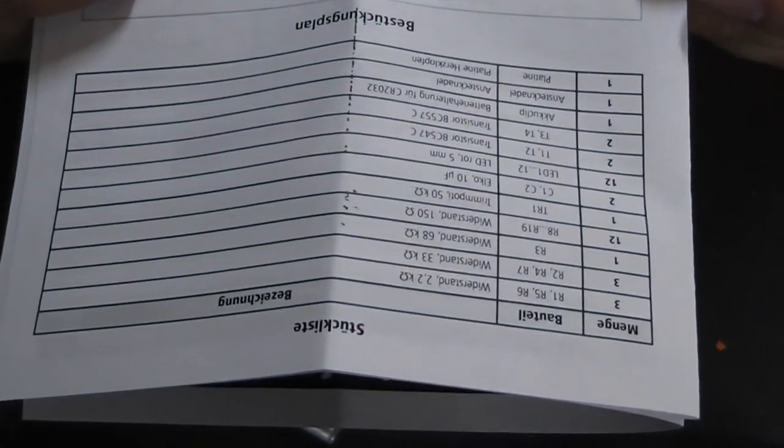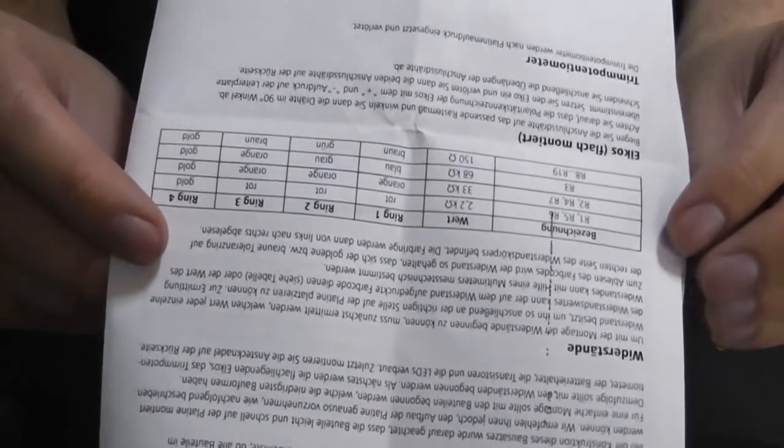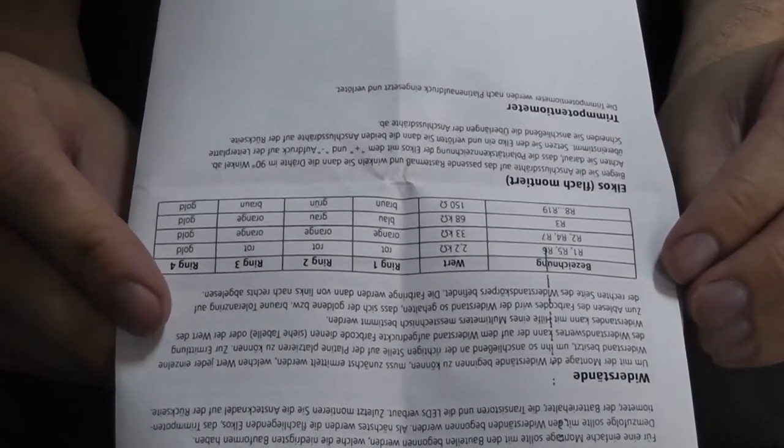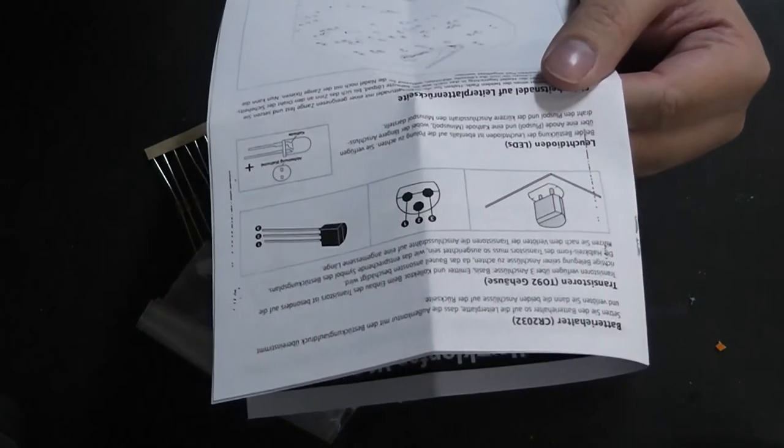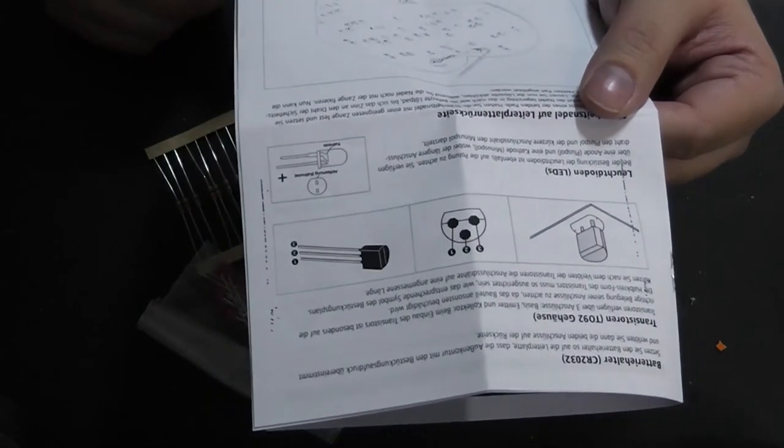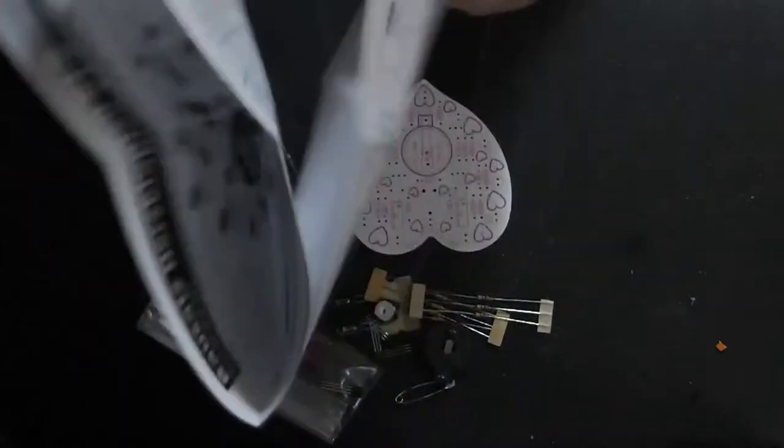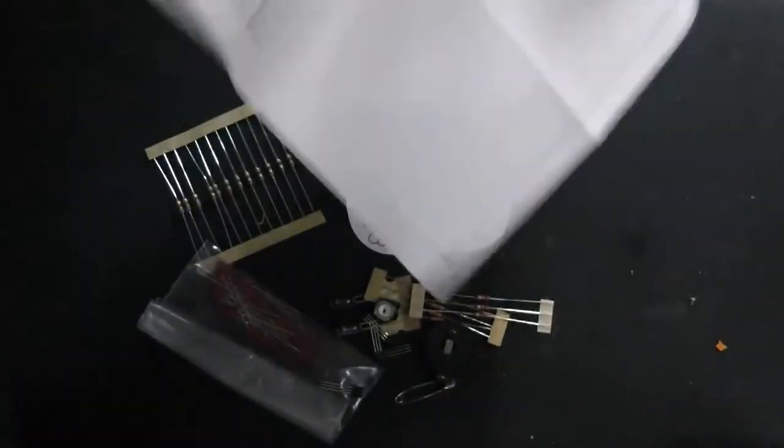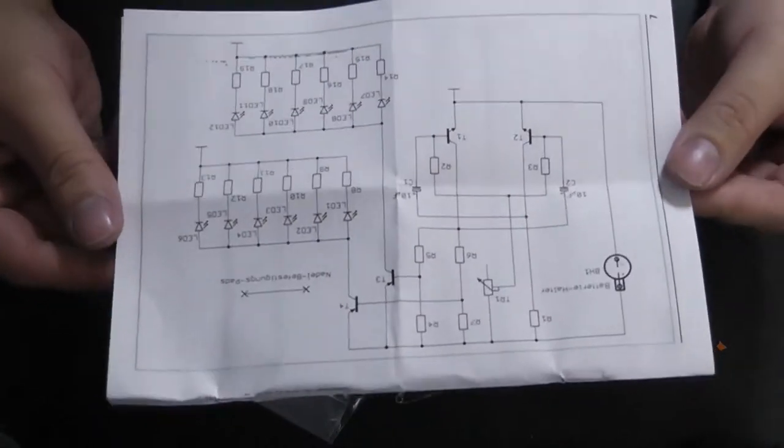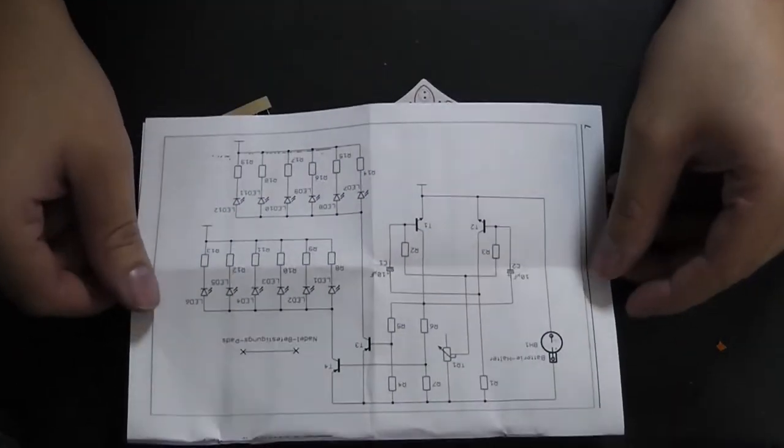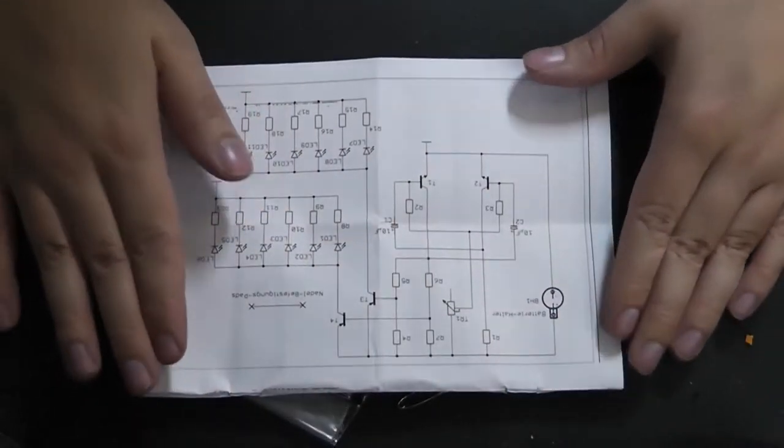I already saw that we have a circuit diagram. That is nice. They tell you exactly how to identify each part. You can see the colors of the resistors. They tell you how to mount the capacitors, how to mount the transistors, how to identify the LEDs. That is quite nice. Another safety instructions. We don't need those. And there is a circuit diagram, which is quite easy to understand.